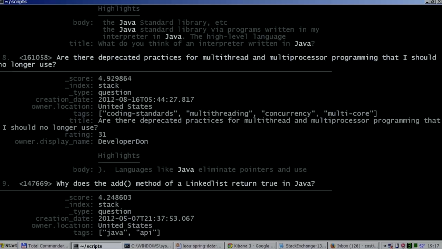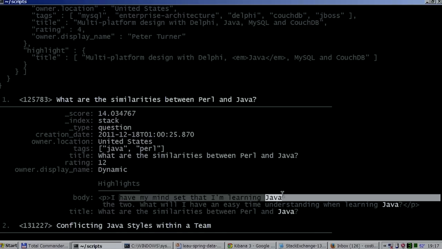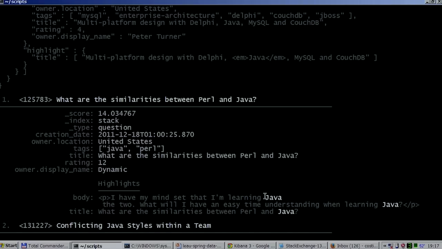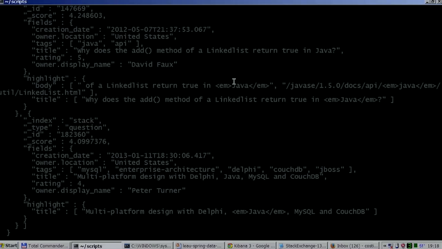So here you can see the same results, but what's interesting is rather than returning the whole body, because this is a post, I can only have a fragment. So I can say, find me within that document the match and then highlight that for me. In this case, we just use the console to highlight Java, but actually we get information within the JSON about that. So for example, if you look here, by default we say, okay, within the body, we found a fragment. We define it's up to 50 characters, and you can see Java there emphasized.